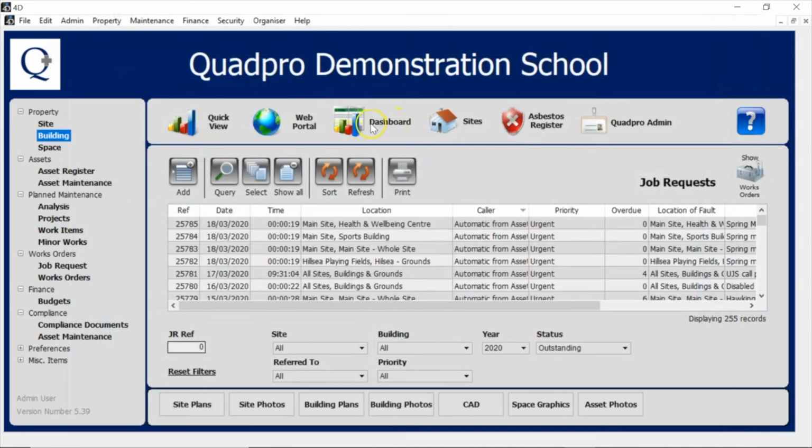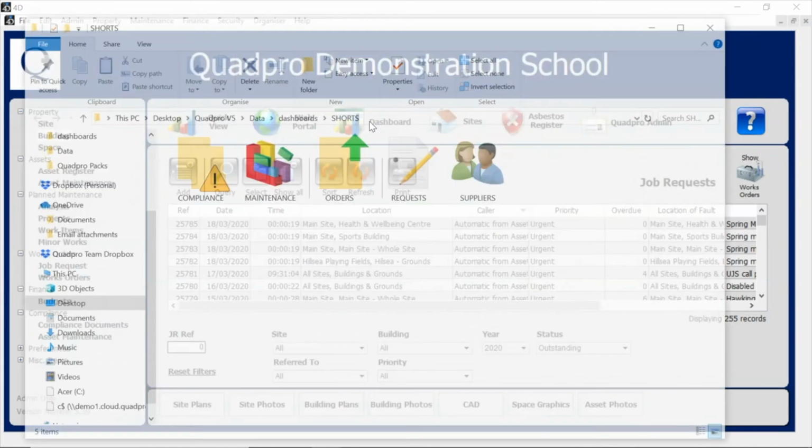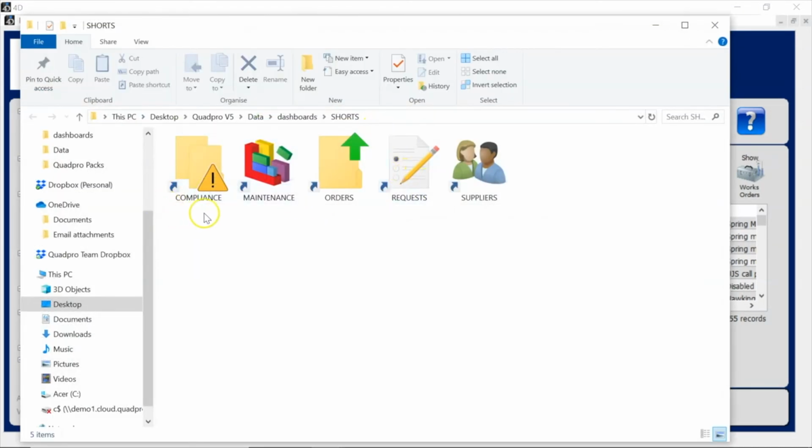If we look at the dashboard option, this opens up the ability to see 5 different dashboards, one for requests and one for orders, for maintenance, for compliance and suppliers.